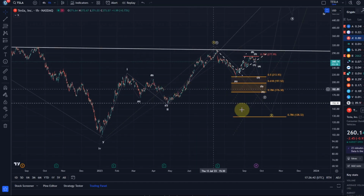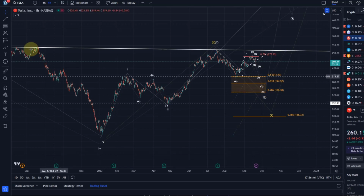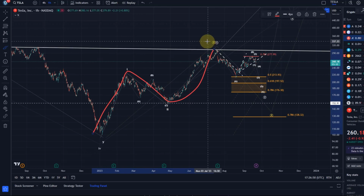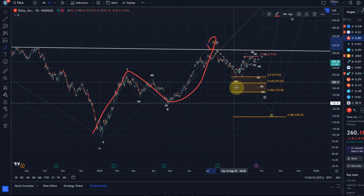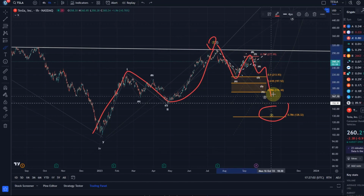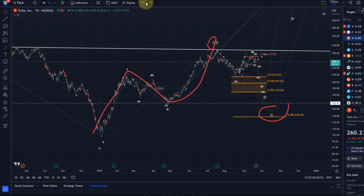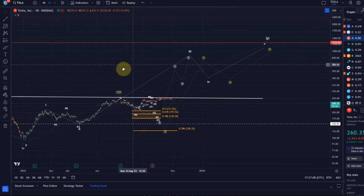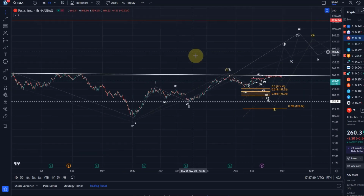Now, okay, and all right, look, if we break below $176, then I consider this as an ABC structure, but as a wave 1, yeah, in an ending diagonal, then we are now in the wave 2, which can pull back a little bit lower. Yeah, not in 5 waves, sorry. It would just also be a probably more pronounced C wave then, yeah? So why ending diagonal? Because we are basically in a 5th wave to the upside here, yeah?